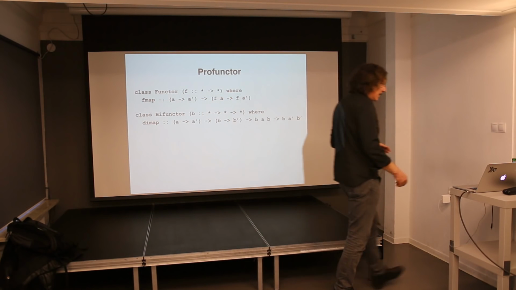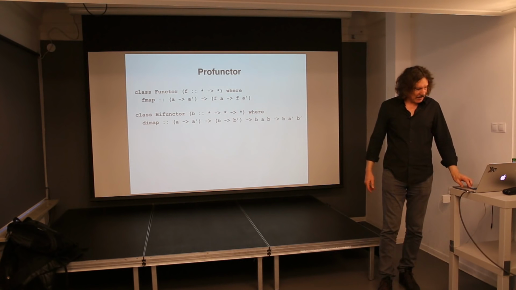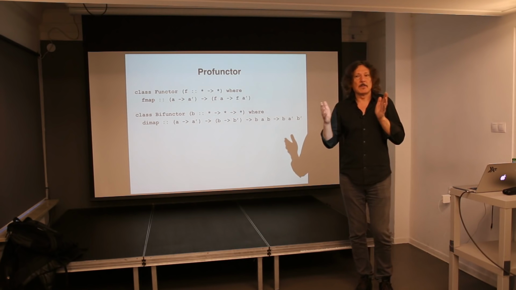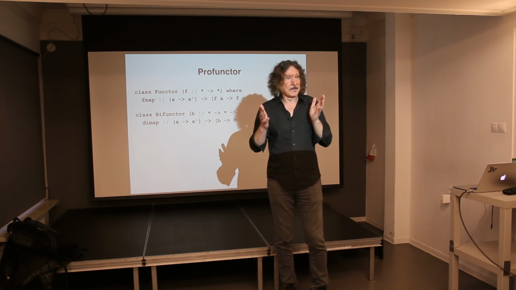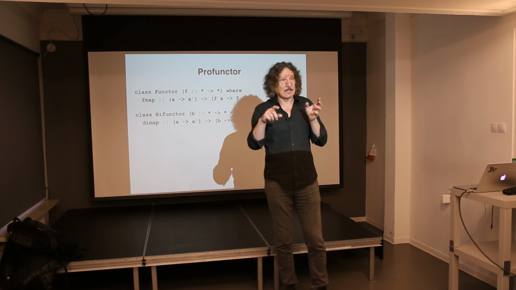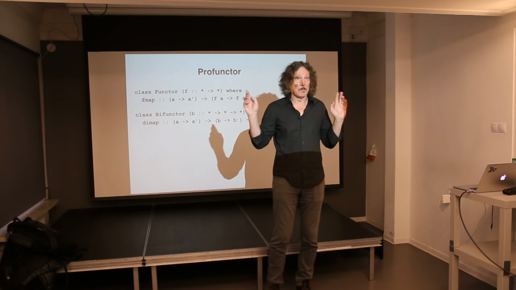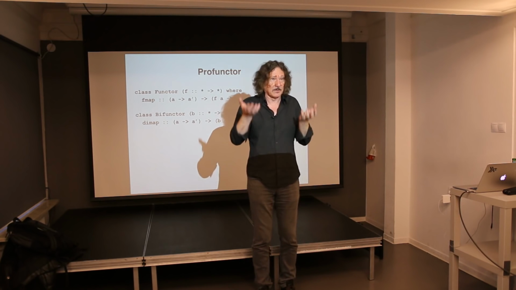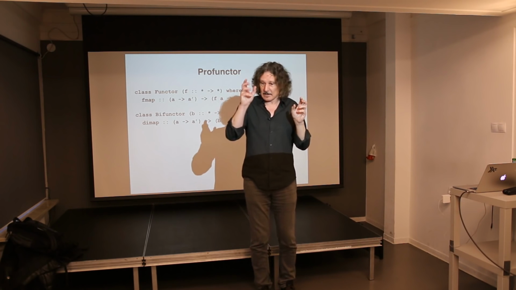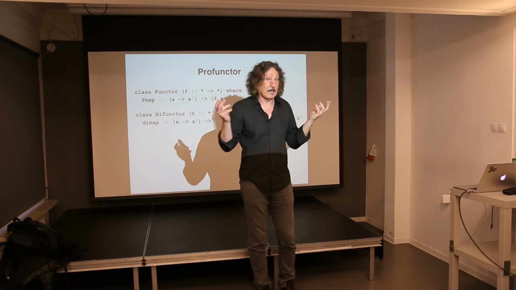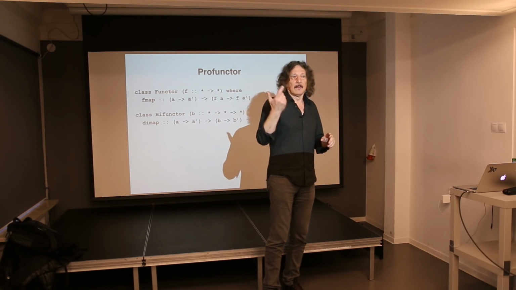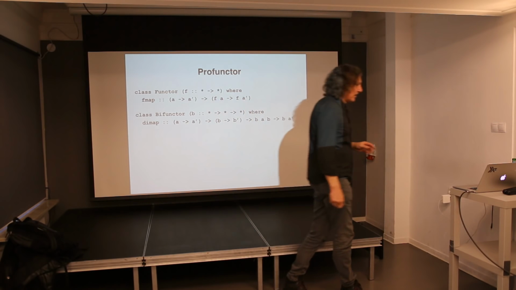Fine, okay? Now the interesting part: bifunctors are also important. An example of a bifunctor is a pair, right? A pair is functorial in the first element and in the second element. You can take two morphisms and lift both of them. The first will be acting on the first part of the pair, and the second will be acting on the second part of the pair. Great, so it is a bifunctor. Pair is a bifunctor. Either is a bifunctor.